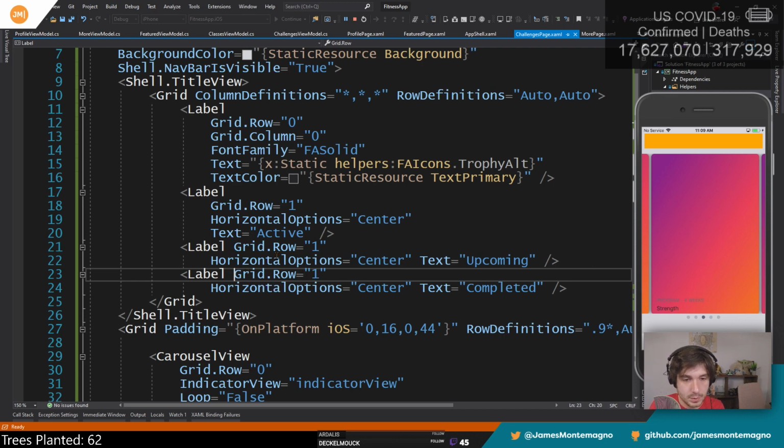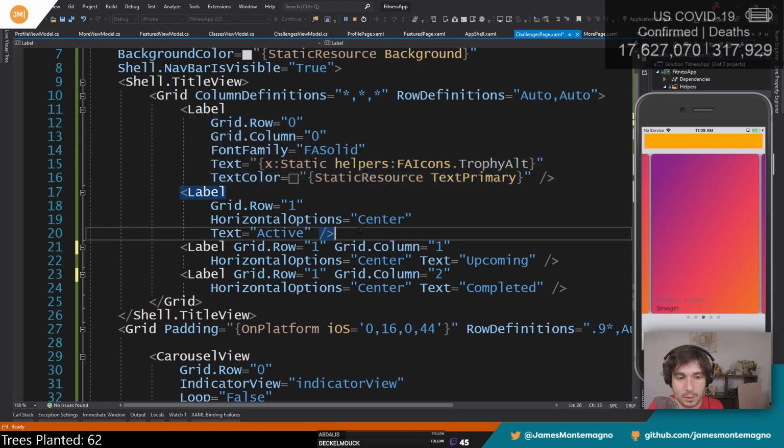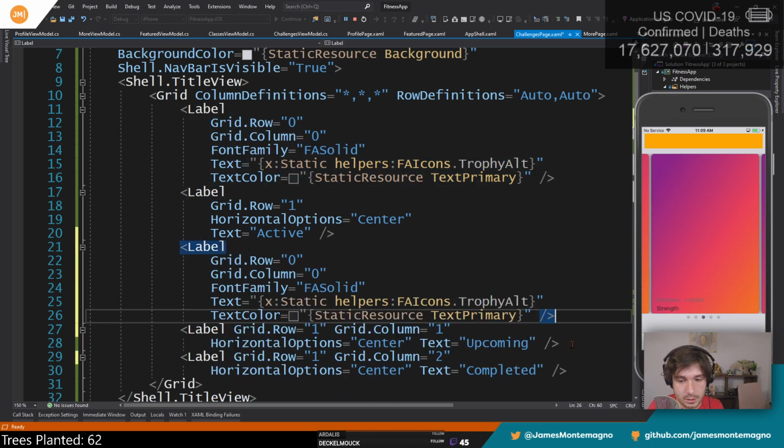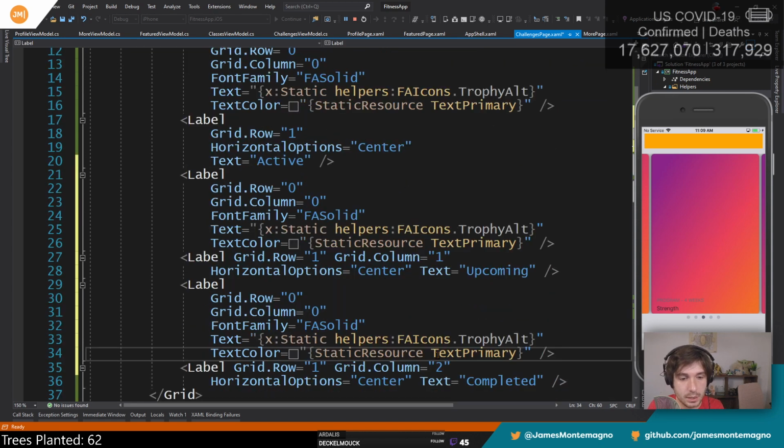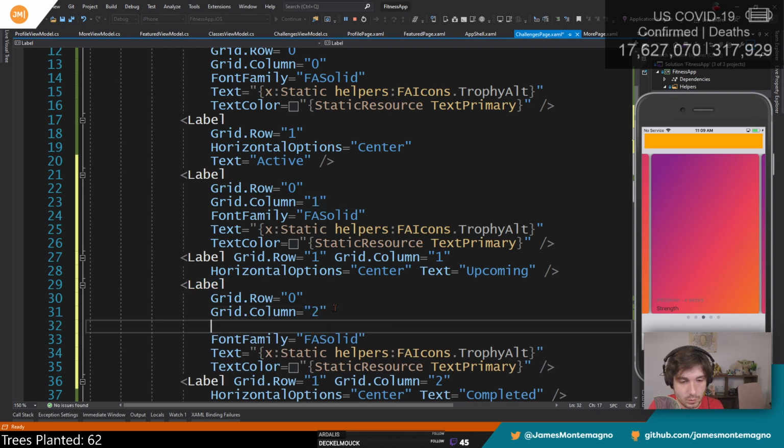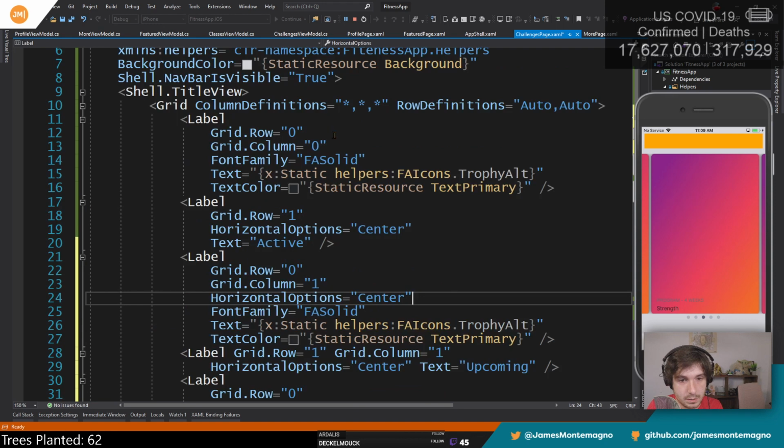Okay, so this would also be then grid.column1, grid.column2. And ideally, we'd have a bunch of trophies here. I think you can do it with a label. I wouldn't see why you couldn't. It's a very large header here. I could make this a separate view, probably. But let's see, column 2, column 1. We'd also want to do horizontal center and copy and paste that for all of these.